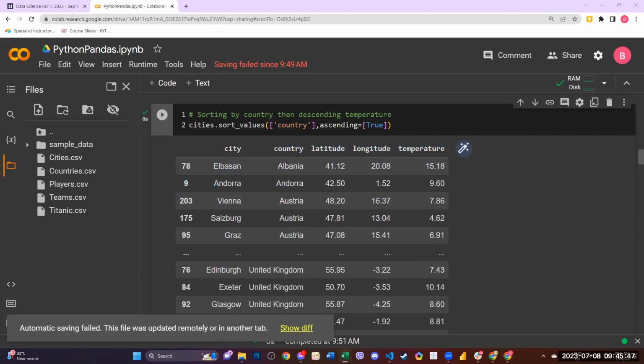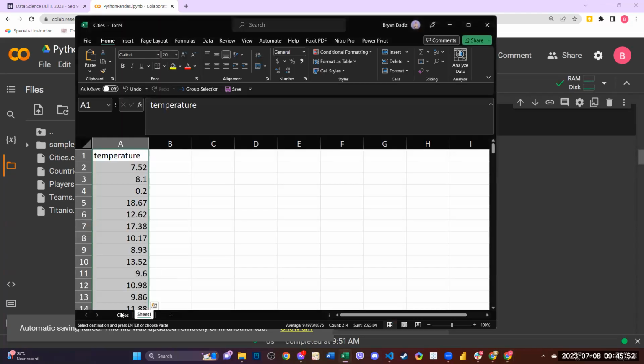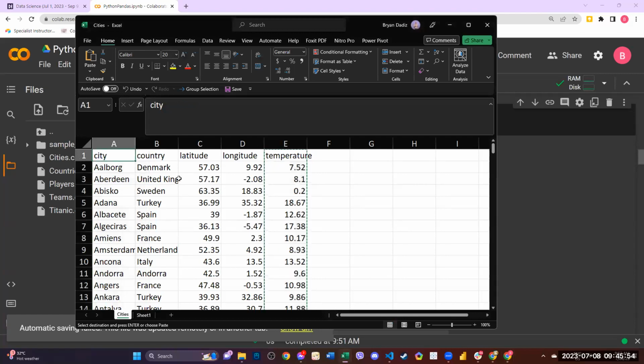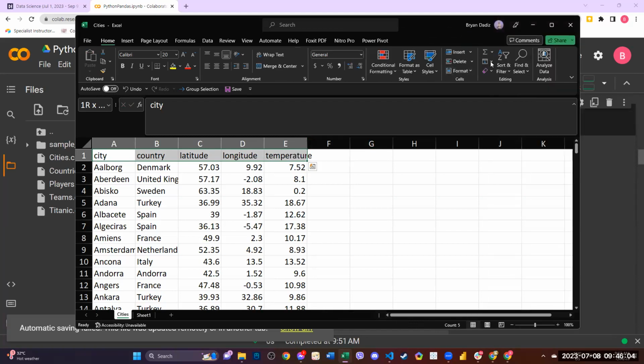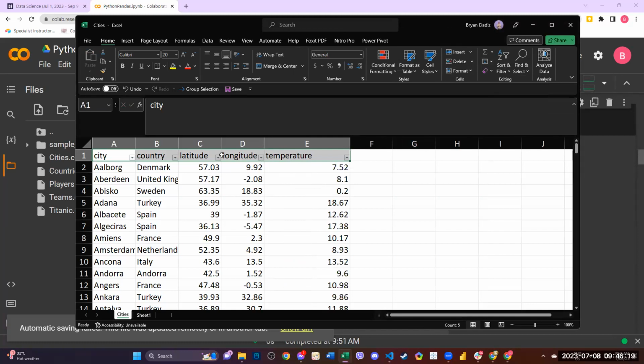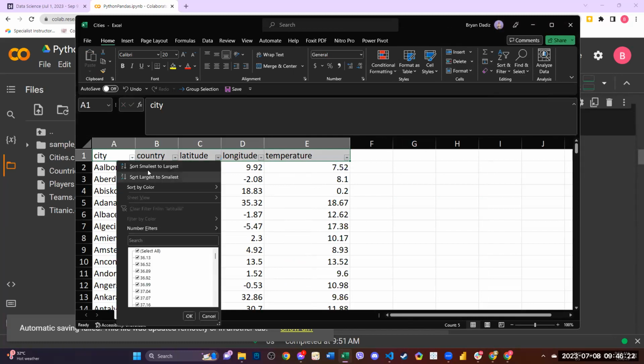So in Excel, if we try to do that, what is happening there is we are putting a filter, or sorry, we are putting this sort. So we will click this one and sort them, or put a filter first, and then we are trying to use the sort capability.